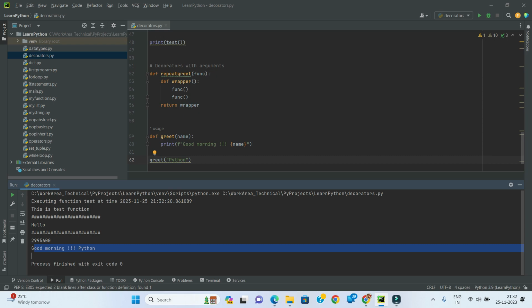But how can you use it in the case of a decorator? So if you have some parameters passing to your function, how would you define your wrapper or your decorator? See, pay very close attention. Now here, what you would do is you would say star args, comma, star star kwargs.